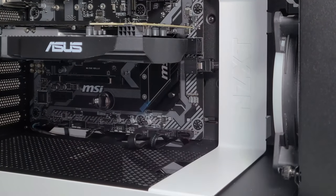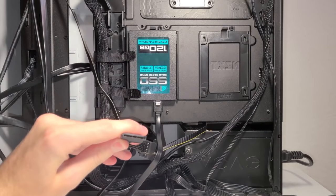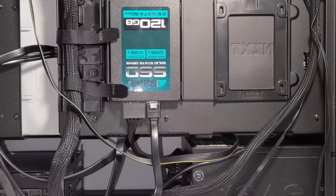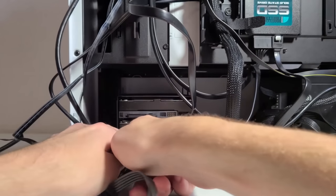Of course, these storage devices will also need power, so locate the SATA power connectors and plug them into the SSDs and hard drives if you have any. And yes, they do use the same exact type of power connectors.